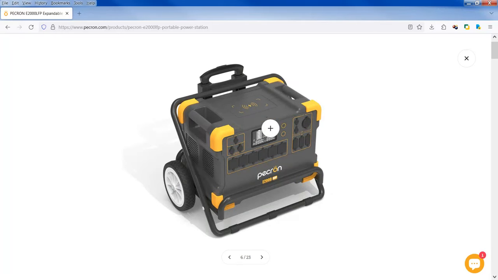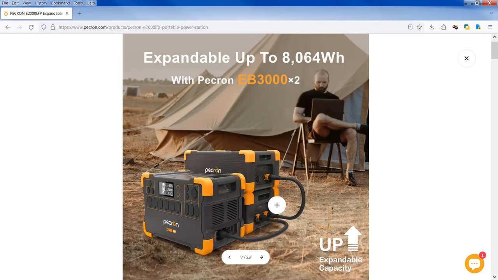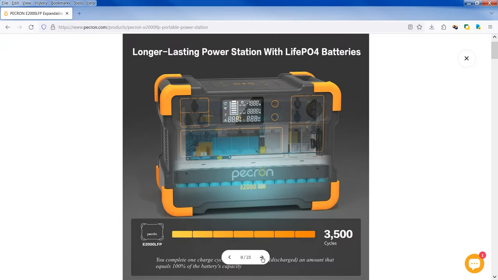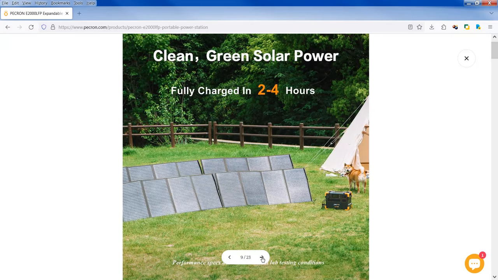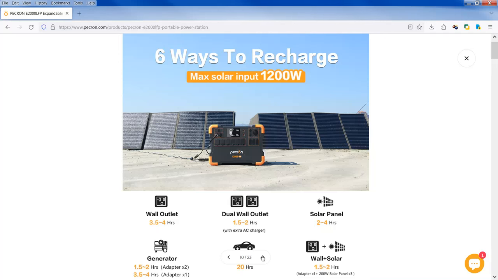Yeah, see, that's still the same one that we have. The cart is very good if you have the system, but if you put one or two batteries on there, the cart gets a little bit wobbly and bendable, so I don't think they plan on having it with that many. I think that cart was originally made for the E3000, which is the old lithium ion version, before they went to the lithium iron phosphate batteries. So maybe they just adapted that to the new one.